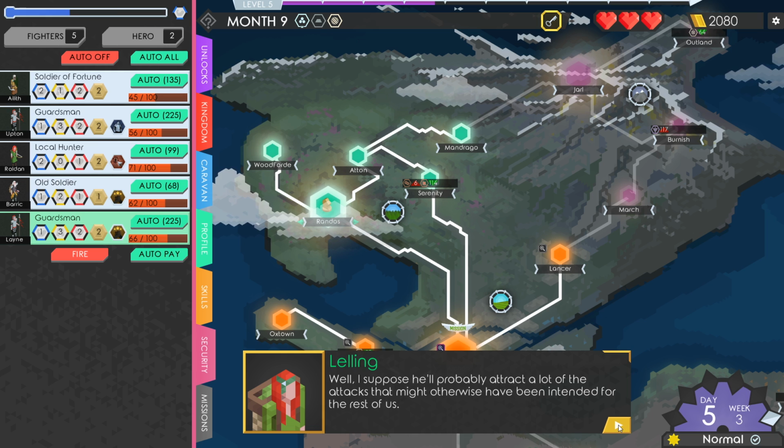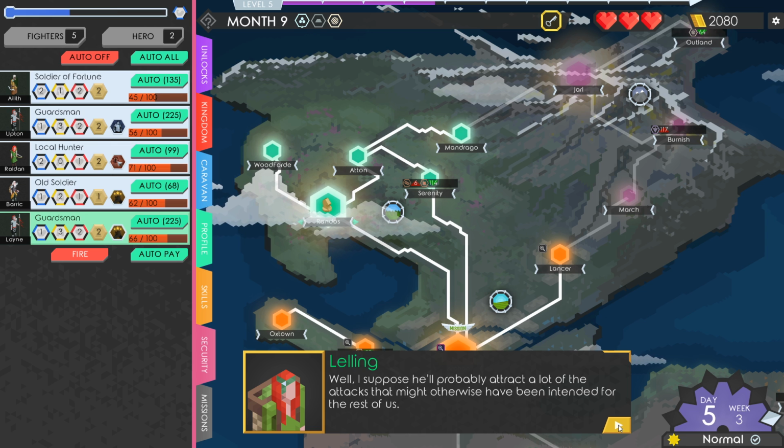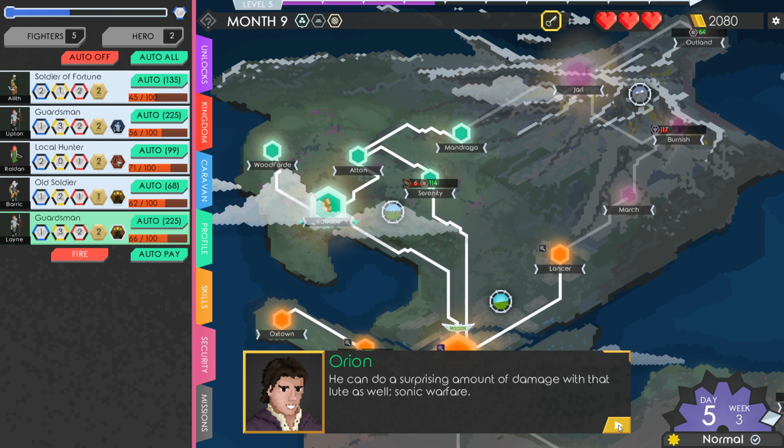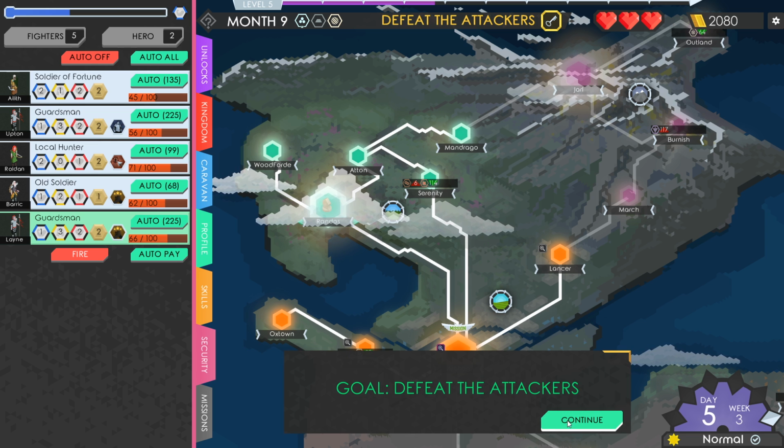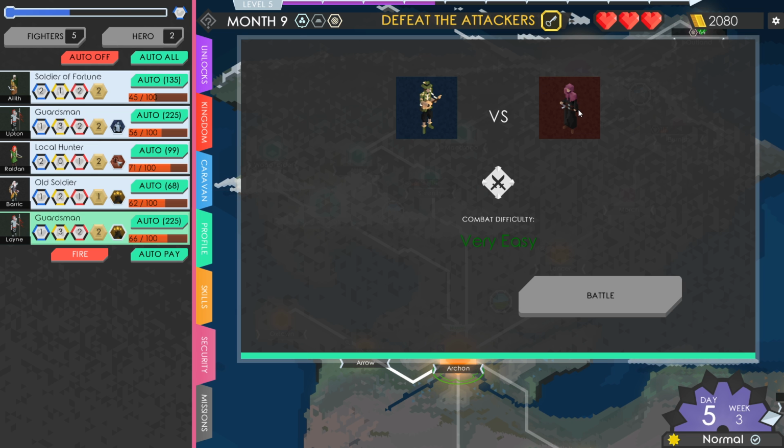Classic Henrik. Well, I suppose he'll probably attract a lot more of the attacks that might otherwise have been intended for the rest of us. Good thinking. He can do a surprising amount of damage with that loot as well. Sonic warfare. We're under attack. Hooded figures. Defeat the attackers.